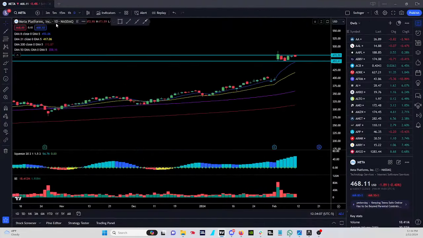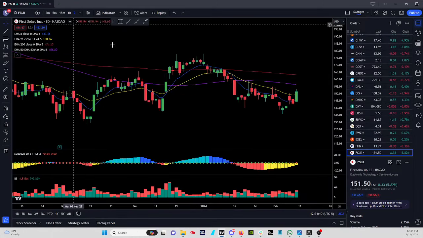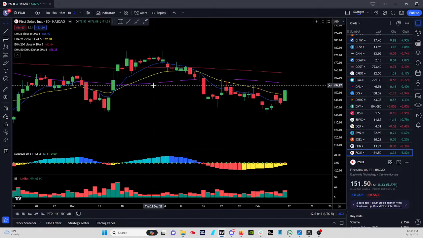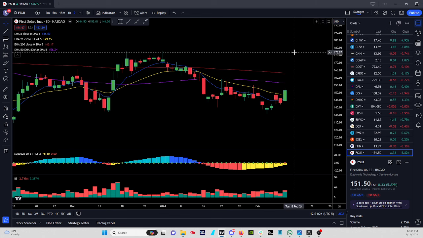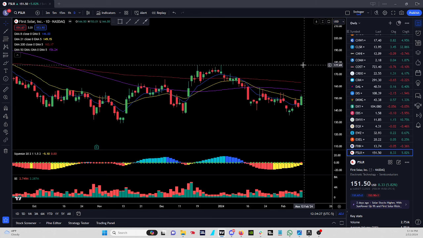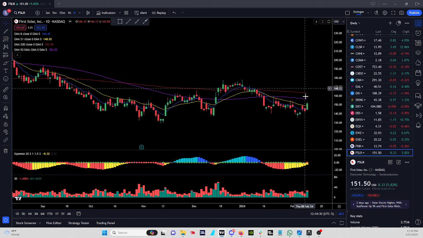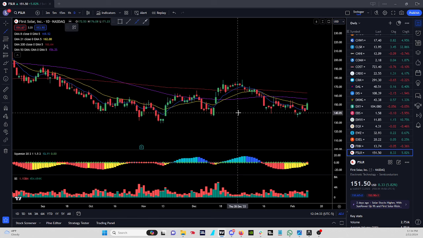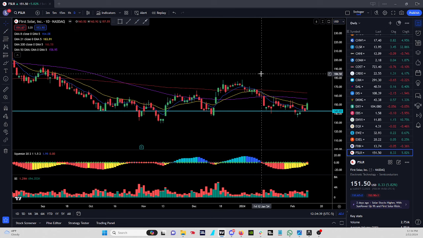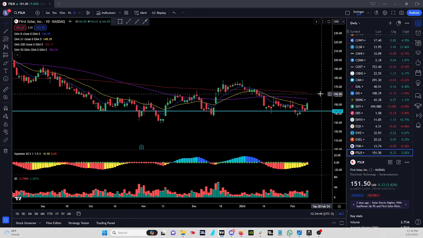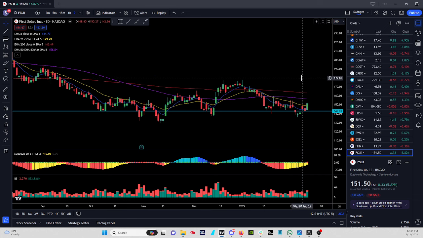So let's bring out the chart. FSLR. Okay, you look at the chart and it's above the 21 EMA, it's above the 8, and the TTM squeeze is starting to reverse here. Someone is betting on a pretty big move. They're expecting a $29 move, and it's been holding that 142 daily support. So someone's betting that if it holds this support, it could fill that gap all the way to the 160s, 170s.